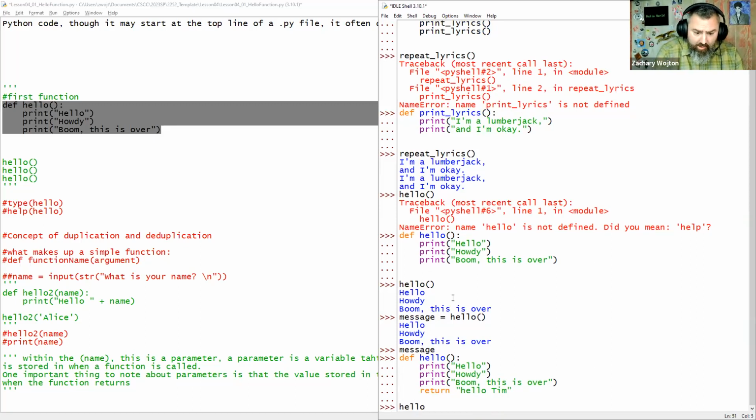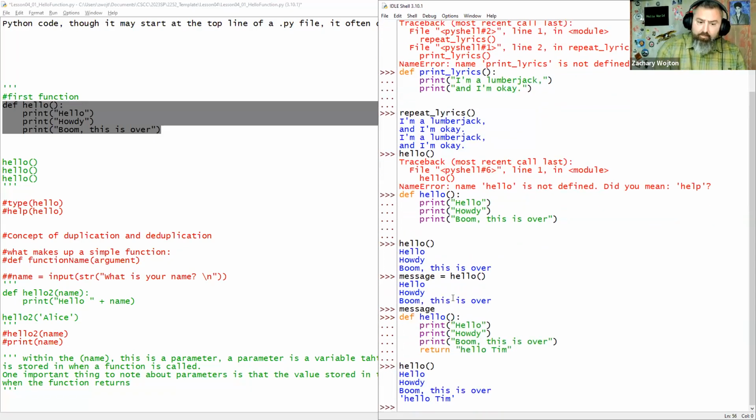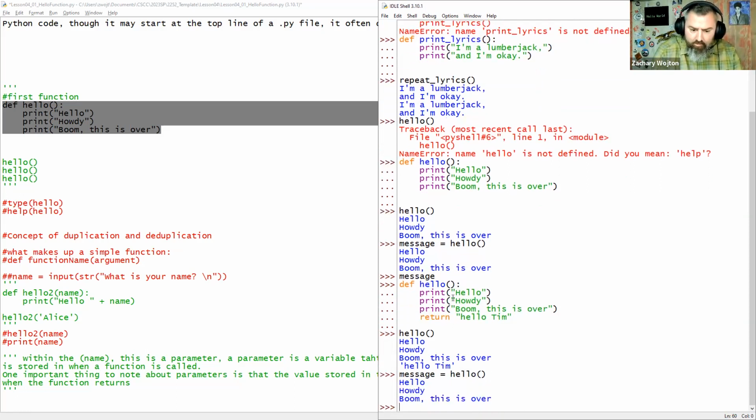I'll do hello again. At the bottom, it says hello, Tim. Check this out. Message equals hello. You notice what I return is no longer put to the screen. Standard basic output is output to the screen, right?